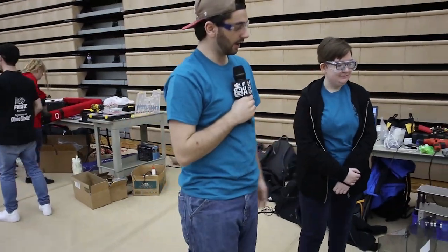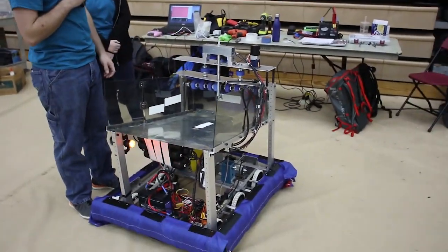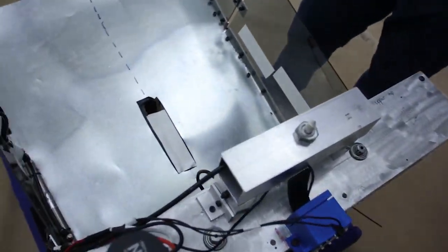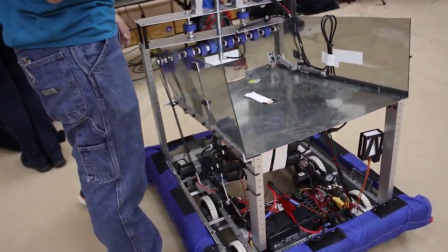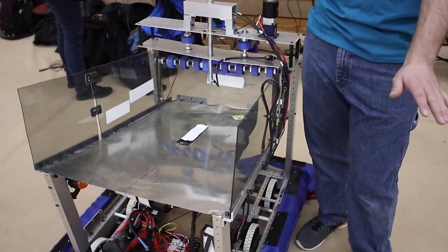So a quick breakdown of what's the most obvious and out-front thing about the robot is this giant box of a ramp on top. With our design, we wanted to make sure that the robot was not only simple enough for us to get done in three days, but simple enough to where any rookie team could watch our stream live and build this exact same thing or whatever variation they wanted. To keep it as simple as possible, we do low-goal scoring only.